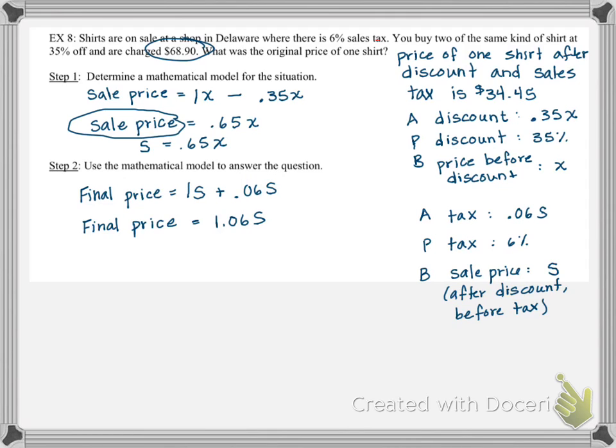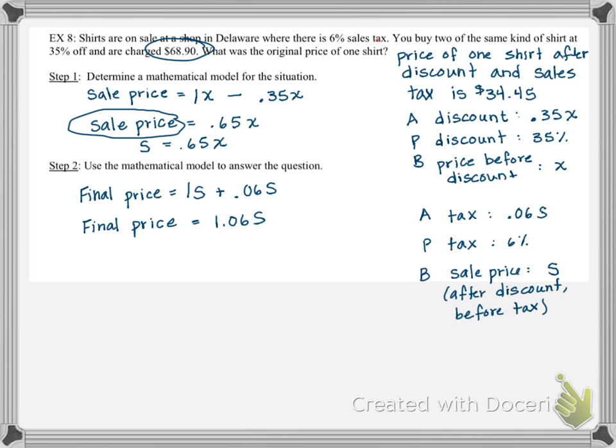And again, we can think of it sort of the same way we got that 0.65. Like, if I have to pay for my shirt, we always start with 100%. So I have to pay 100% of the price for my shirt, and then 6% on top of that, my total cost, my final price, is going to be 106% of the sales price, right? After tax. So we have that 1.06.